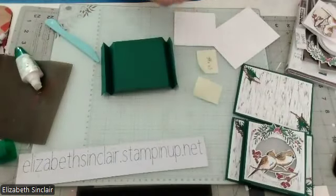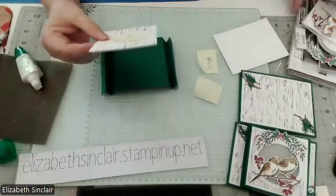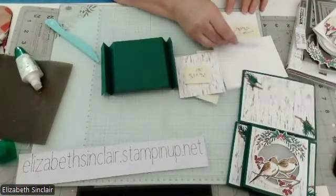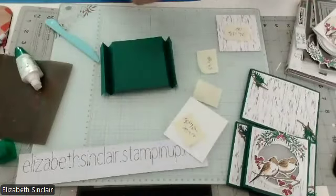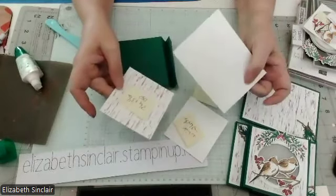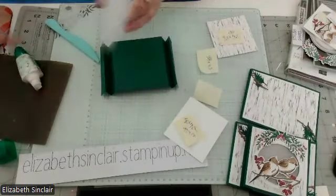First, I have a piece of basic white that's 3¼ by 3½, and a piece of this, which doesn't sound right. Did I do that right? No, no, no. This is 3¼ by 3½. So this is 3¾ by, that is totally wrong. This is 3¼ by 3½. So this got to be a quarter bigger. So it's 3½ by 3¾ is what I needed in this. I'm sure there's one of those sitting around here somewhere. I just don't know where it is at the moment.